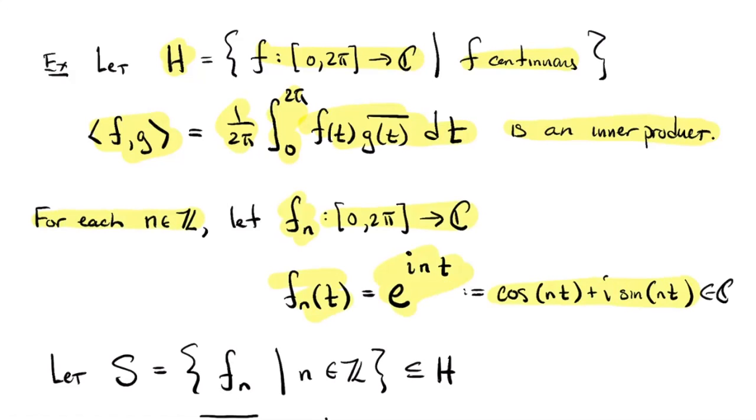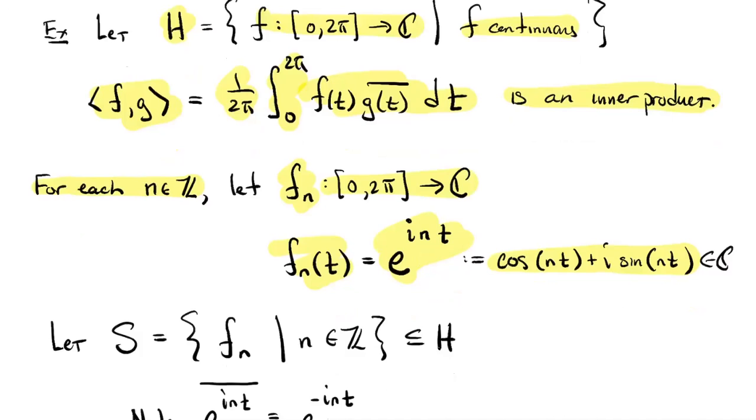It's actually a point on the unit circle. So here, this f_n, if you're thinking about it as a path in C, this path lives on the unit circle. The complex length of any one of those f_n of t's is always 1. Cool. And I'm going to let S be the set of all those things. So there's infinitely many elements in my set S, one for each integer n.